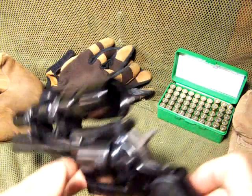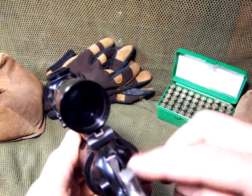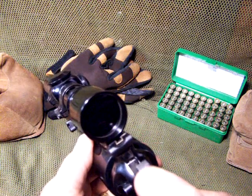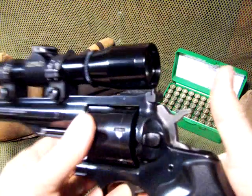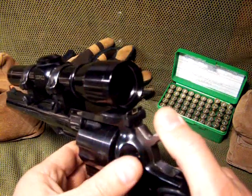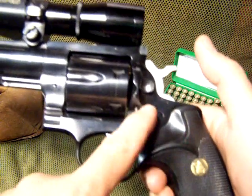Now, one of the things that Ruger does is they have a transfer bar, and as you can see under here, protecting the firing pin, is a bar. And it stays up until the trigger is pulled and releases the hammer. What happens is, in case it's dropped onto the hammer, this keeps it from discharging. Very safe feature.